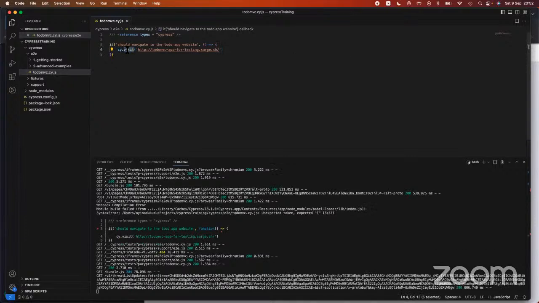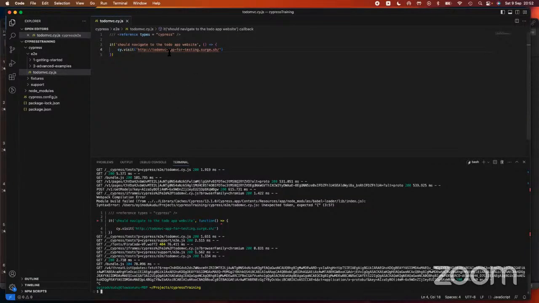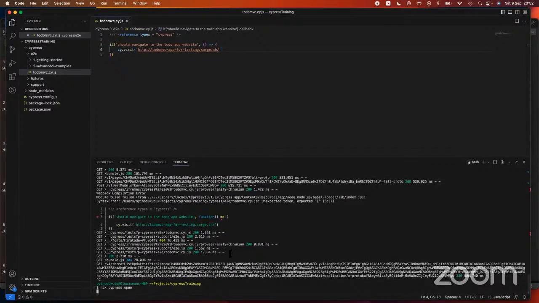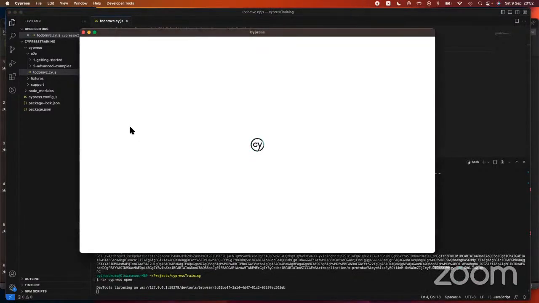So the visit method is basically just navigating to the website that you specified within that method for it to go to. And for instance, if I'm going to run that again just to show you something.